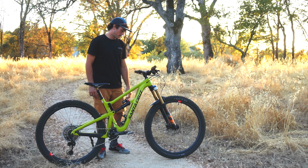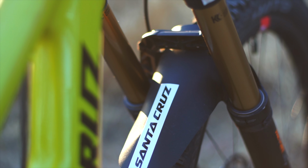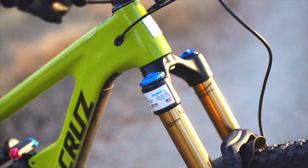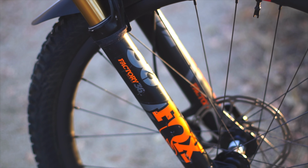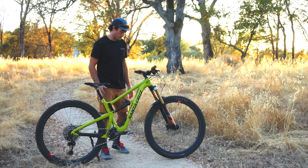Up front, we got the Fox Float 36, 160 mils of travel, 51 millimeter offset. Yeah, what can I say? Same setup from the Jeffsy. I got two orange volume reducers in the air sleeve. As for compression, running about 5 clicks of low speed and 6 clicks of high speed, and the rebound right about in the middle.